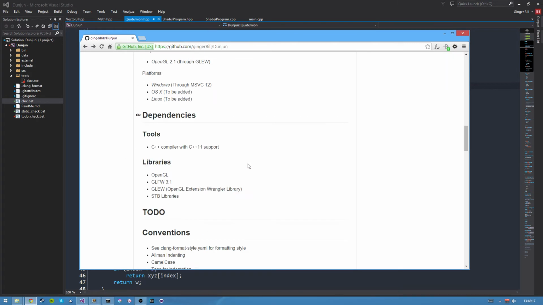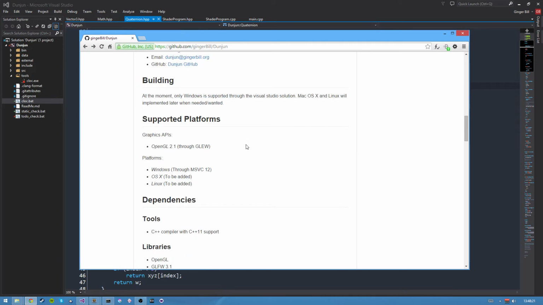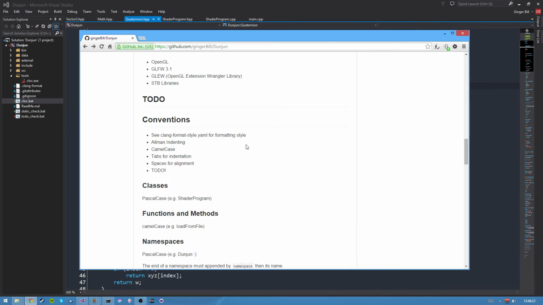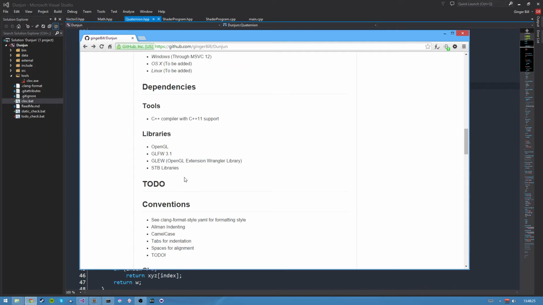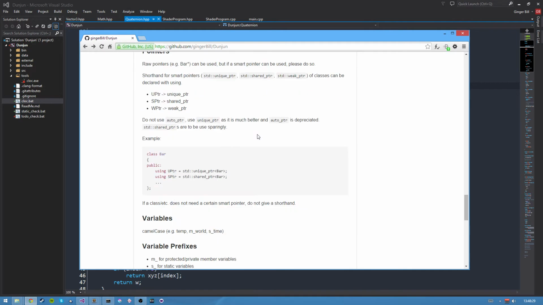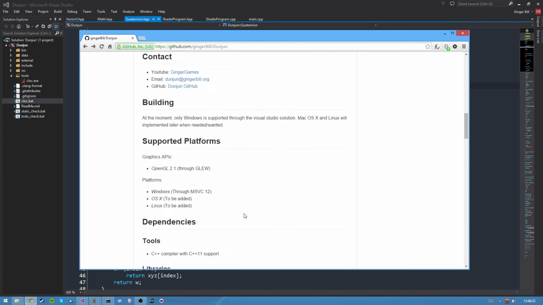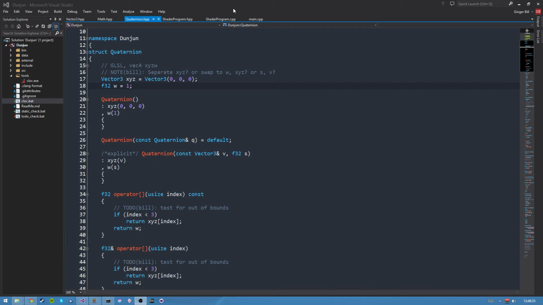There's loads of stuff on the GitHub page, for instance, links to each of the episodes that have been recorded and uploaded, conventions that we'll be using in certain libraries, and so on and so forth. So if you want to learn how to write some of the code, just look on there and it'll tell you how. So let's get started.